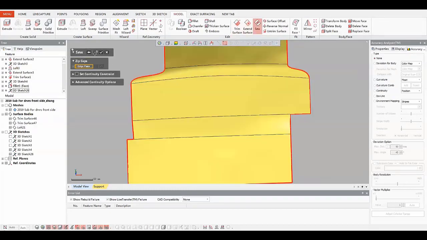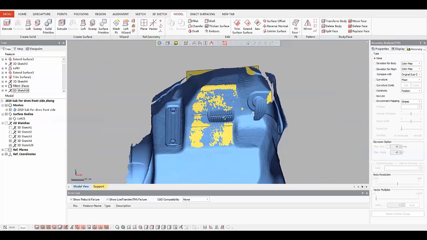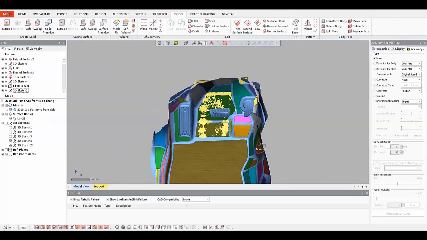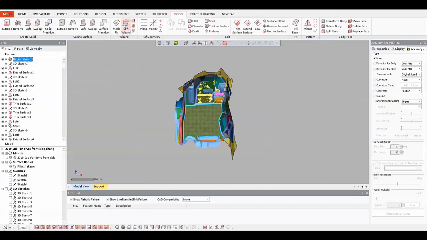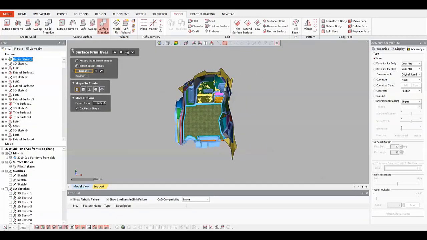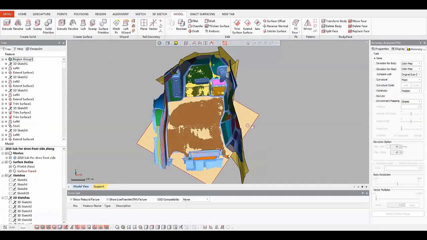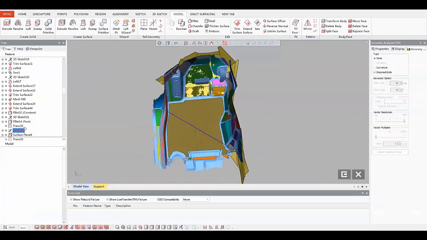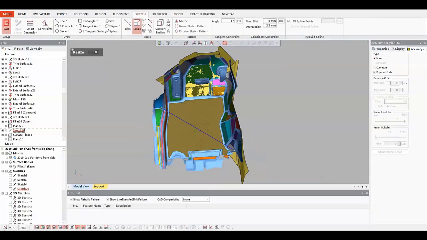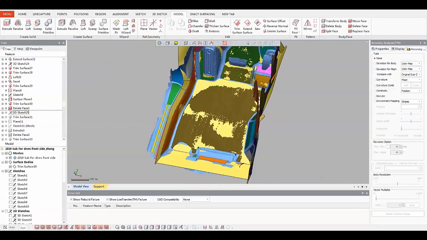I'll then sew them together, and that will flip that other piece so that it's in the normal direction correctly. I'll then repeat this process over and over again to get the side panels of this entire part. The green region on the bottom of the mesh is a plane, so I'll use a surface primitive to create a surface plane using that region. I'll go ahead and extend it a little bit, and then we'll trim it using those processes we did earlier.